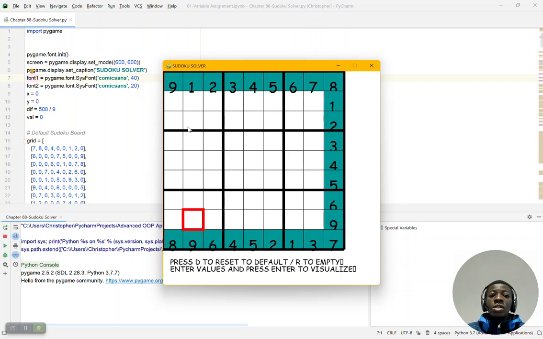Although it's difficult, let's try. All you have to do is just press 1, 2, 3, 4, 5, 6, 7, 8 to the result. And if I'm wrong, I'm wrong. I will try this program again. That's the whole point of it.